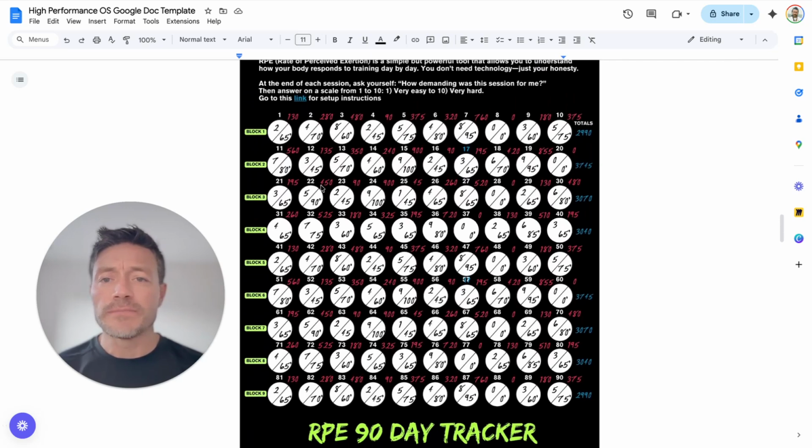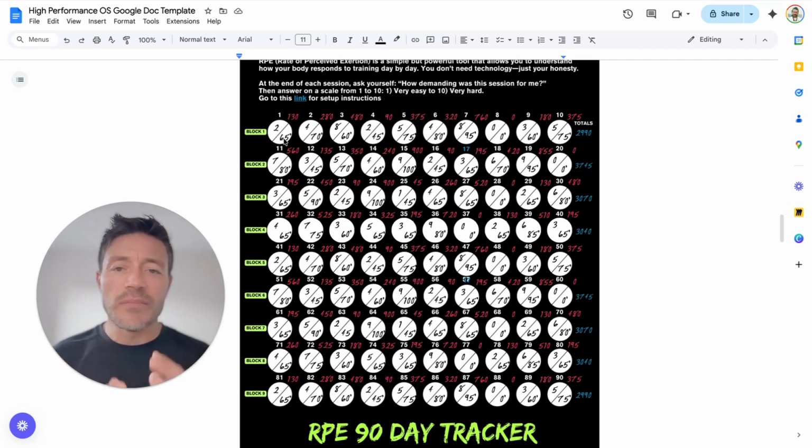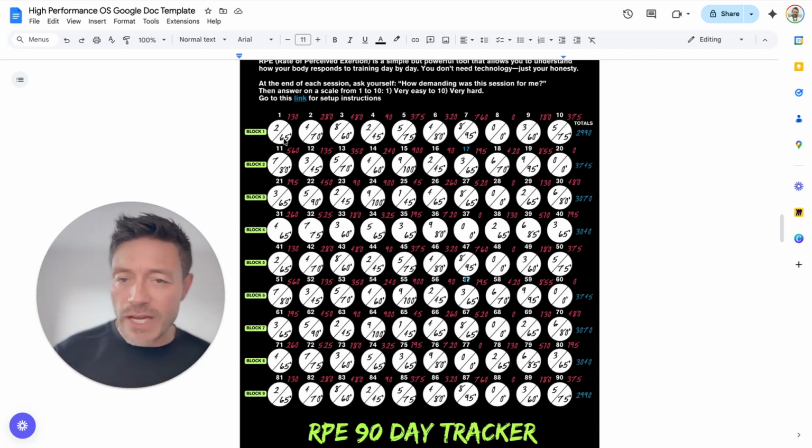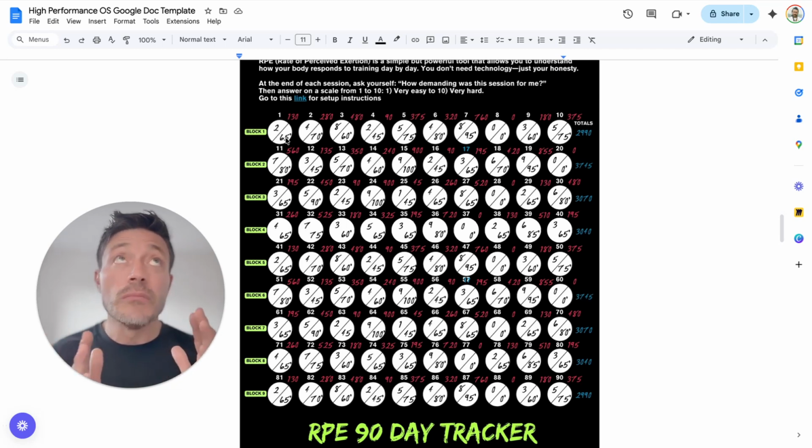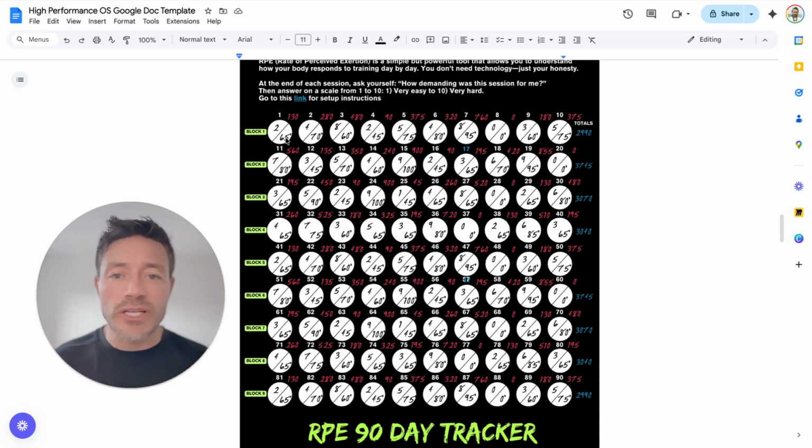I'll explain. This is block 1, like I mentioned. You write down the perception on a scale from 1 to 10. If it's a 2, it's a 2. And the time of the training session or the match. Maybe the match lasted 90 minutes or more or less, but you only played 65 minutes. That's fine. So it's the total minutes played or the training session.